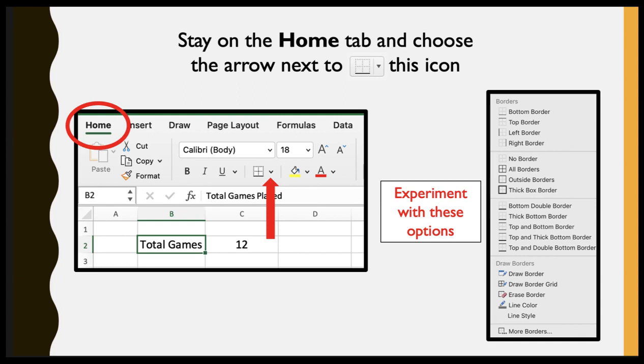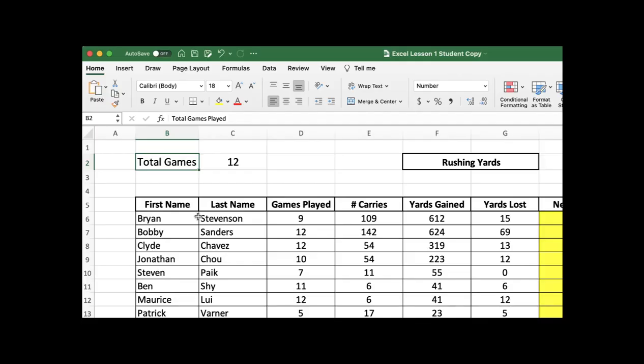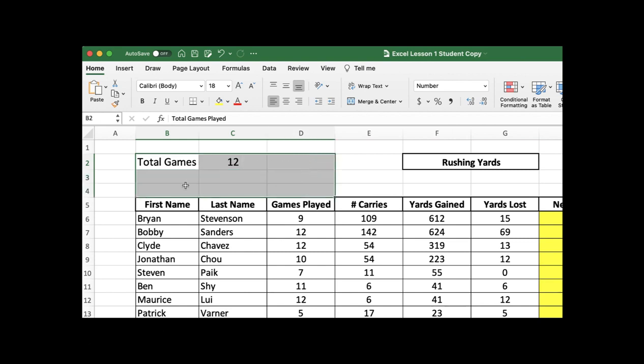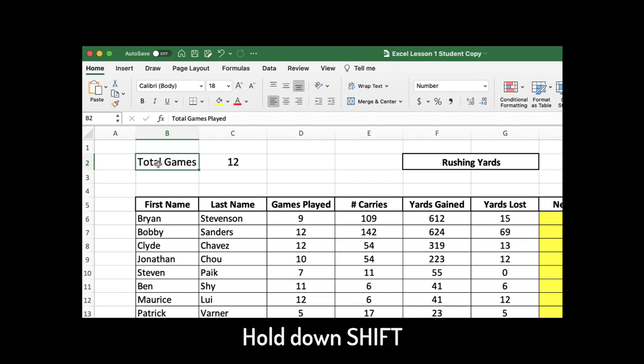I want you to experiment with that a little bit. Try also adding some more cells to your selection. So you have B2 selected, but go ahead and also select C2, and D2, and then apply some of this formatting. And to select multiple cells, if you just click on one, you can just drag your mouse across to get more. Another way to do it is to click on one cell, hold down your Shift key, okay, so I'm not clicking anymore, I'm just holding down my Shift key, and then click to where you want the end of your selection to be, like that.